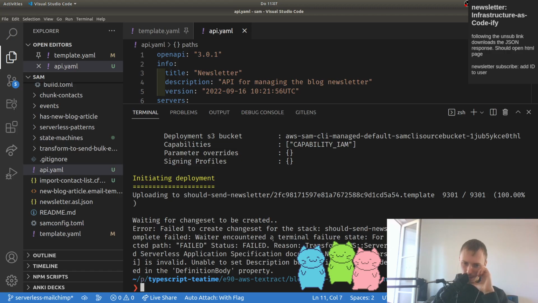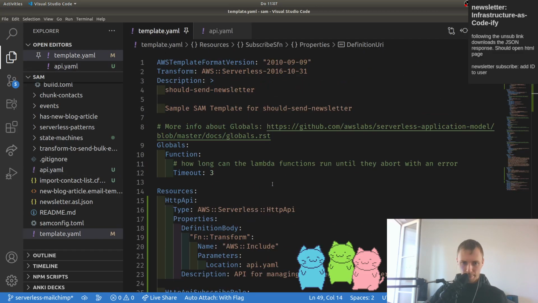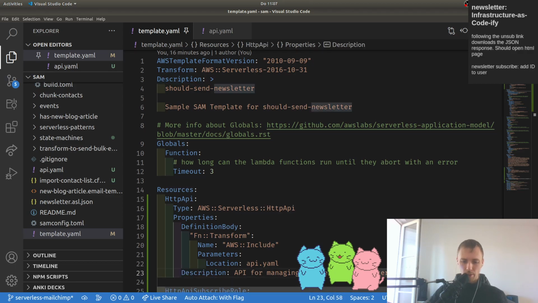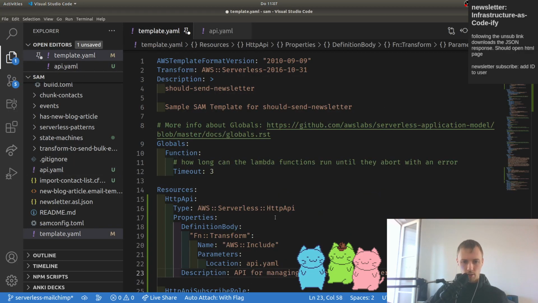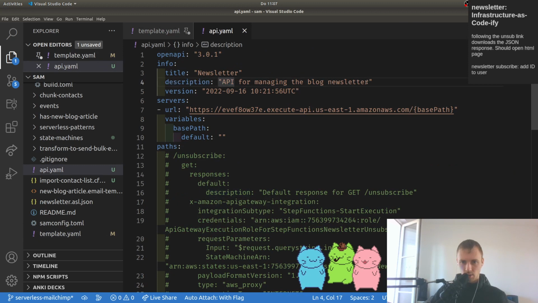Unable to set description because it's already defined with an inline OpenAPI specification in the definition body property. This description is already here.